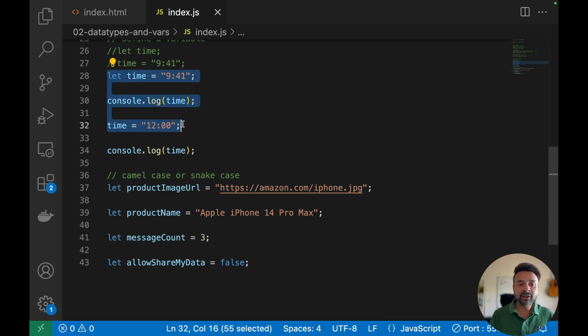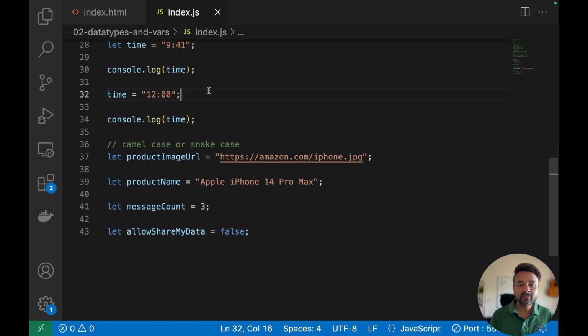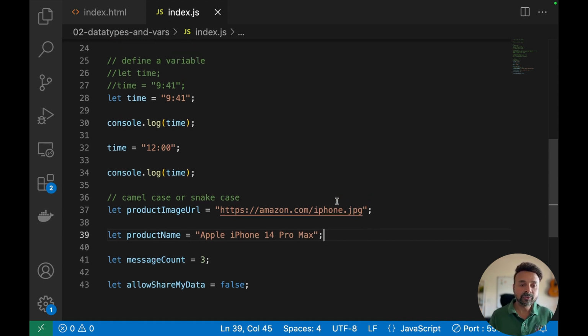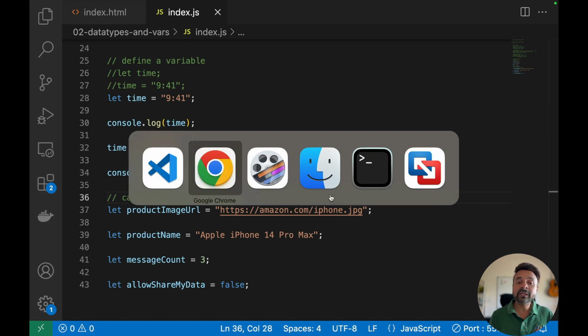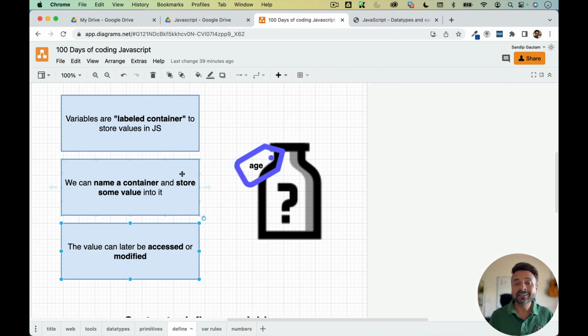So pretty good examples, I would say. A number of examples we tried to create a variable. We talked about the data type, and we have created all those variables. We have put some values into them. One more thing, the last thing which I want to talk about in this video is some of the naming rules for our variables, and that's what I'm going to talk about in the next part of the video.